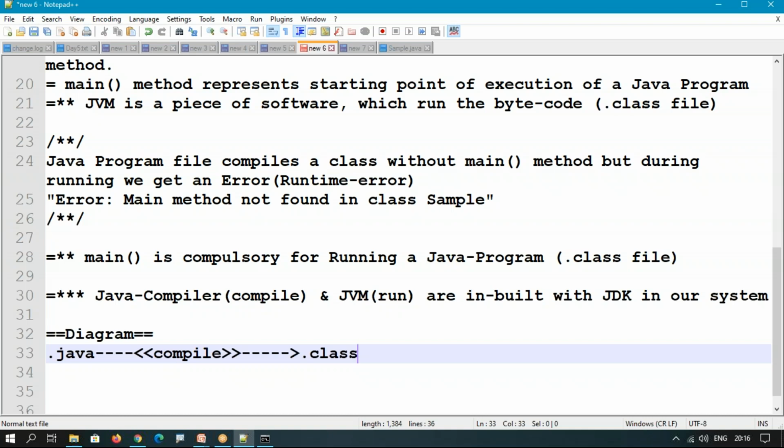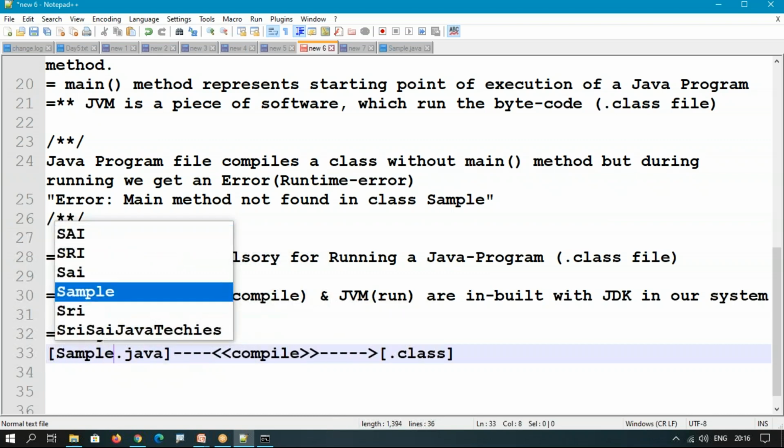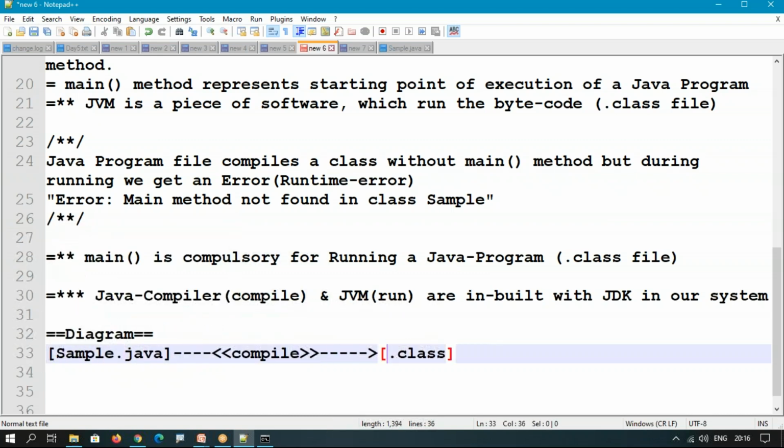We take Sample.java, compile it, and get Sample.class, and when we run this Sample.class, JVM will run it and give the output. So this is the basic flow of execution of a Java program.